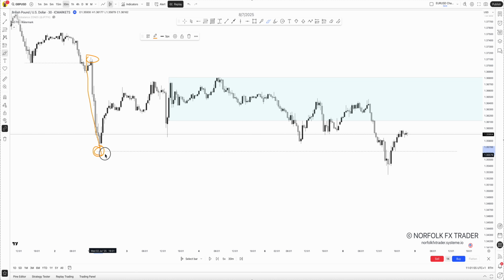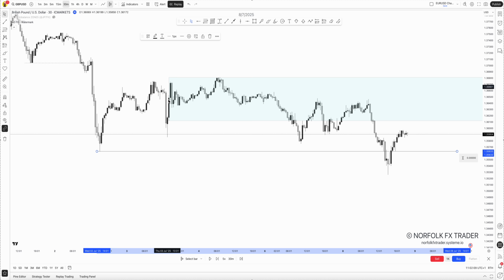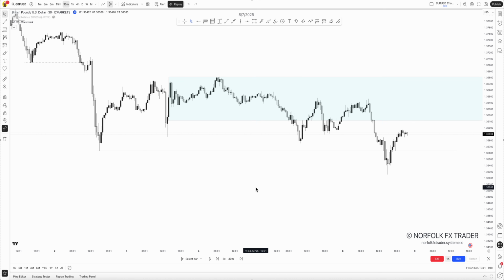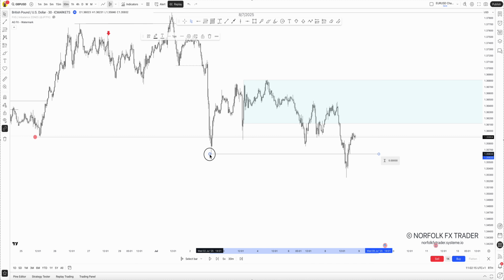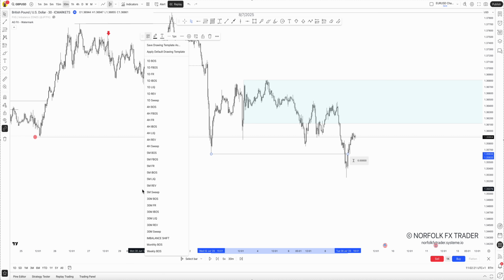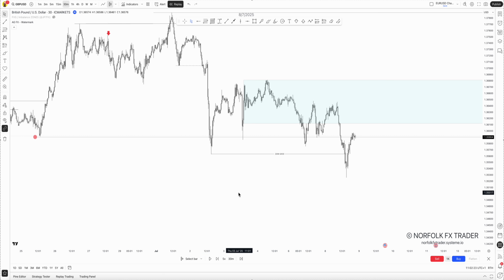This is then a 30-minute low, and I just marked that out to show you on a 4-hour time frame, didn't I, where that low sat. Now it becomes a valid low for a break of structure. So let me just change this to a solid line on this 30-minute time frame, and we'll mark this off. So now what we just created is a valid break of structure on a 30-minute.